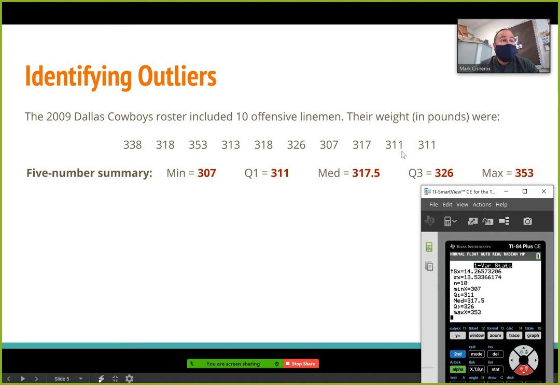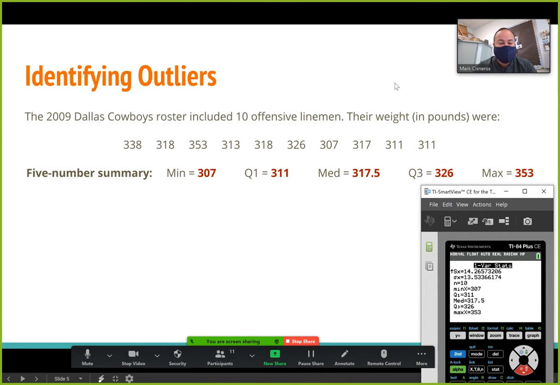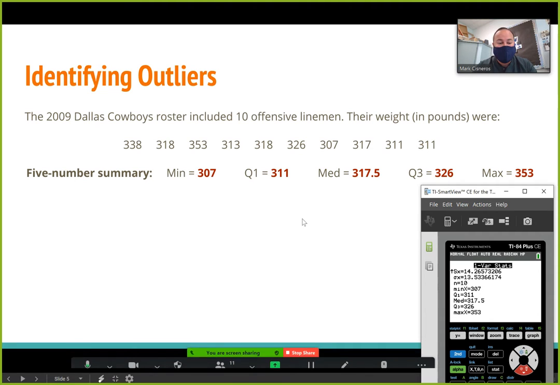You don't need to do it by hand. On this assignment, use the calculator. That way you don't have to put it in order from least to greatest and do it all by hand like we did last week. Okay, we're not going to do it by hand. Or use that website that I put into the chat for you guys. It's also on your assignment, the link again, in case you lose the link.